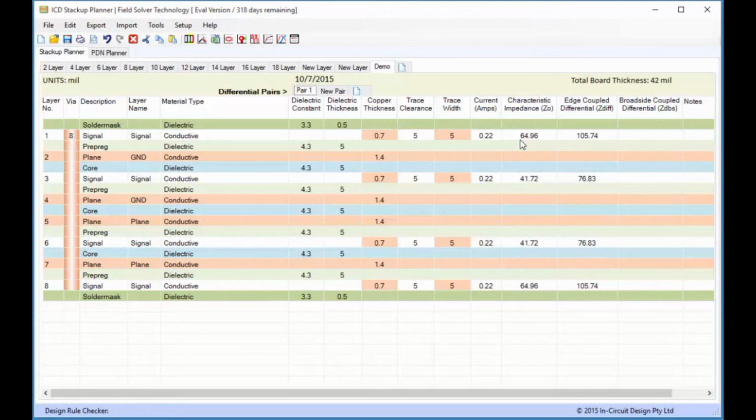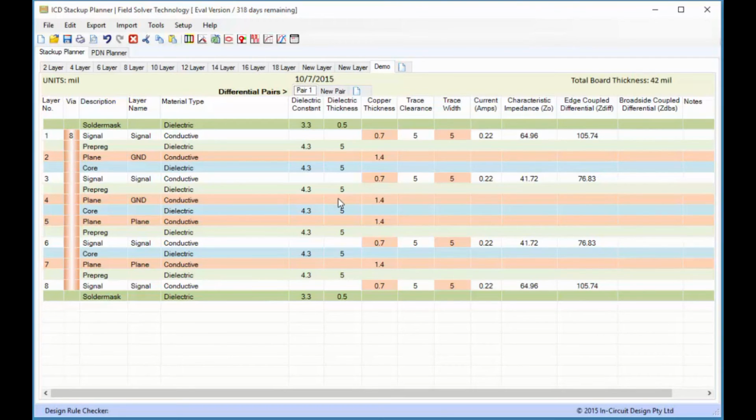So let's take a look at the things that we can control here. Obviously, we can change the dielectric constant. Right now, it's defaulting to FR4, which is approximately 4.3. The smaller the dielectric constant, obviously, the better. But we can also play with the dielectric thickness as well, and that's where we usually have a lot of opportunity, unless you're dealing with a board that's got some really restrictive height clearances. But generally speaking, we want to get board thicknesses that will work for us.